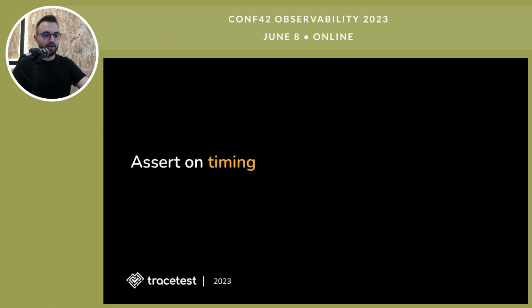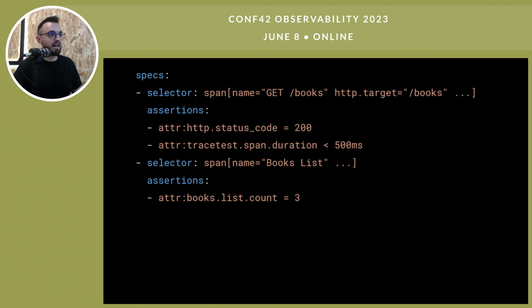But one more thing that I think is immensely powerful is that if you're doing some performance testing and you want to assert on timing. So let's say you have, as you can see here, the span duration and you want the duration of the span to be less than 500 milliseconds. So let's say you want your initial HTTP request to return in less than 500 milliseconds. And you can do that as well.